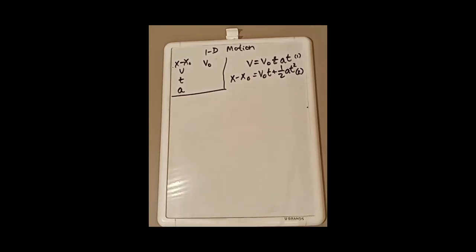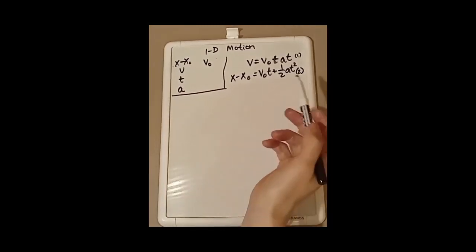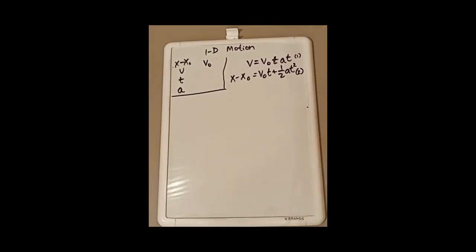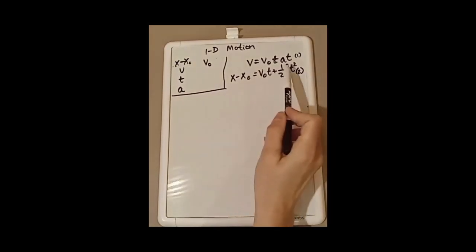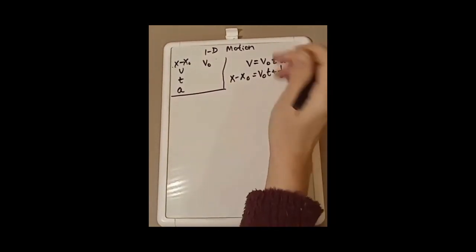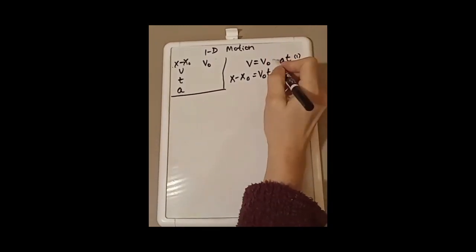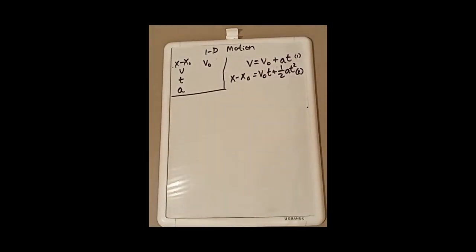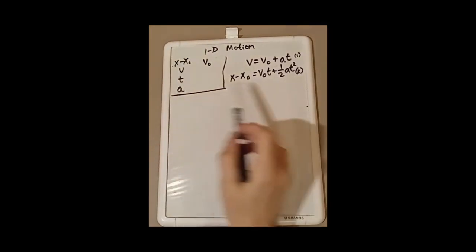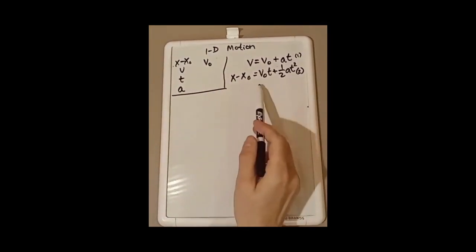So you can say, well, just take equation 1. I want to solve for final velocity v, but I don't know what x minus x naught is. I don't have that information. So equation 1 is your go-to, because it doesn't involve the quantity x minus x naught. So if you don't know it, that's great. You go to equation 1. Similarly for equation 2, if you are trying to solve for whatever, but you don't know your final velocity v, that's okay, because in equation 2 you don't need to know your final velocity.